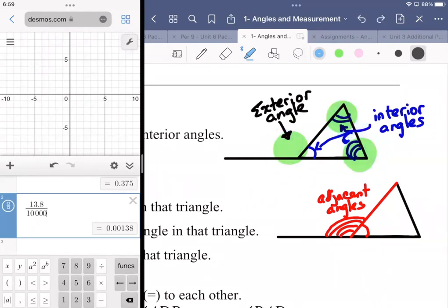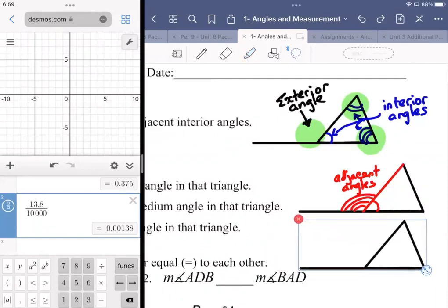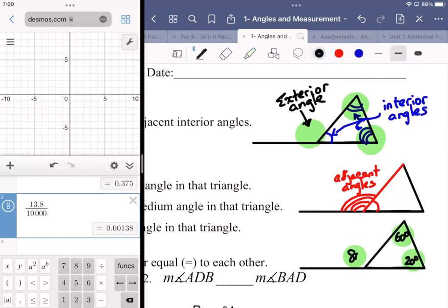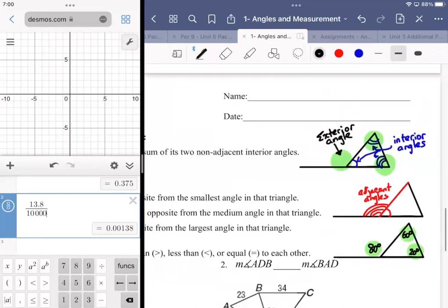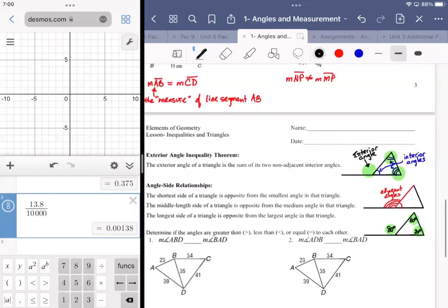All right. So I'm just going to duplicate the diagram one more time. If I tell you that this angle here is 20 degrees and this angle here is 60 degrees, not drawn to scale, so it doesn't look like 20 degrees would be like a little sliver of an angle, but that's not. Right? If those two angles are 60 and 20, and the exterior angle is the sum of the two non-adjacent interior angles, then this would have to be 80 degrees, which really doesn't, again, make sense based off of the picture, but that's what the theorem says.